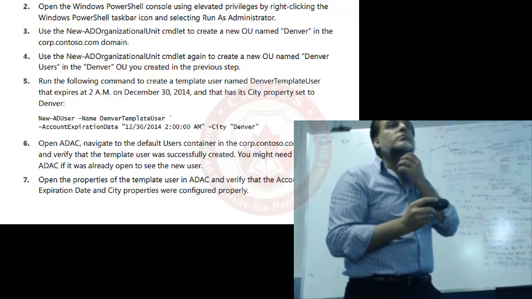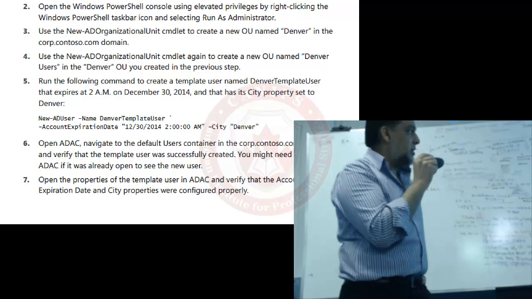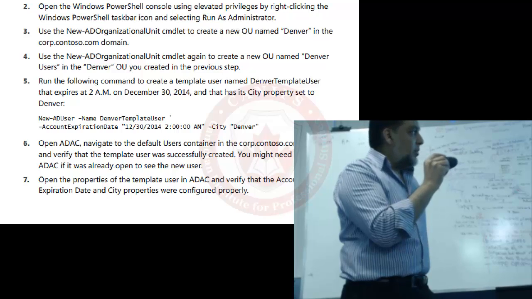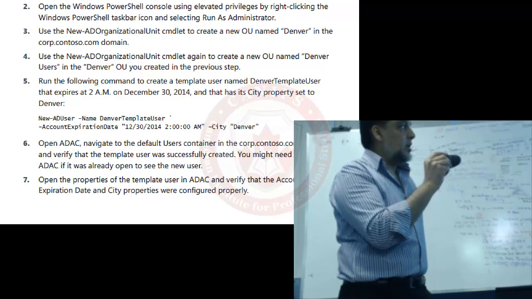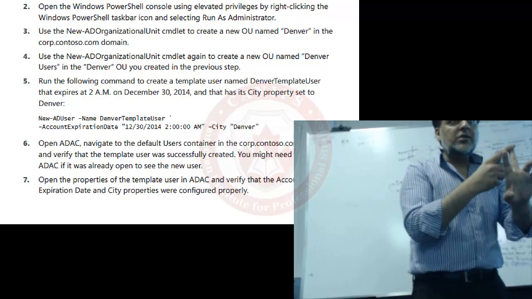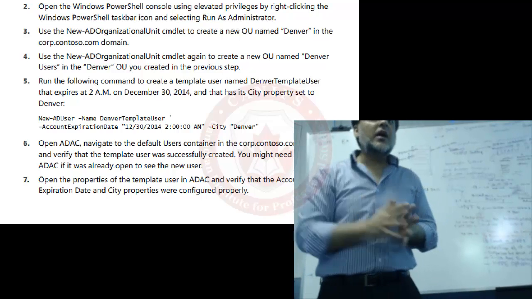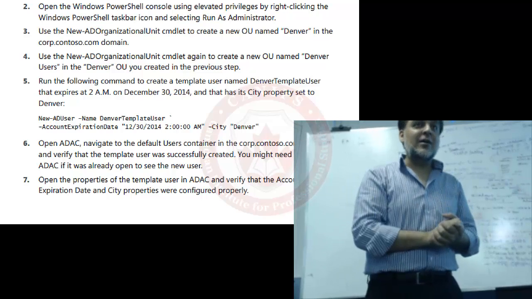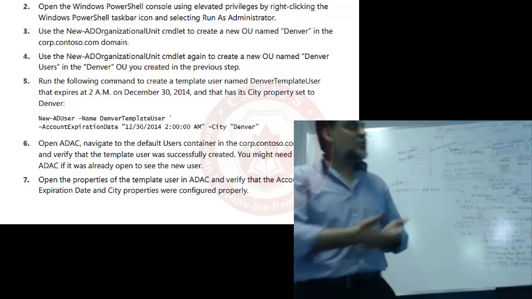After the user, there is a dash, but no space, nothing. After that, there is a space, and after the space there is a dash, account expiration date, then space, then inverted commas start, then type exactly the same thing, and inverted commas closed, and then space, then dash, then city, then space. Guys, if you miss out one space, or miss out the dash, it will give you a huge headache because it won't work. Then you will come back next week telling me, oh, I tried my best, I spent 8 days and it never worked. Can you imagine, I spent 99 hours on this stupid command?